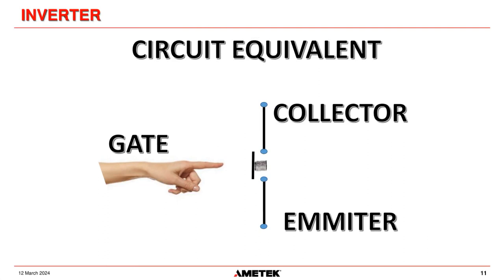And my very simple circuit equivalent. Now, don't do this obviously, because you don't want to put your finger on electricity, but it gives you a good idea of how an IGBT works, because we use them in inverters as switches. So we have our collector terminal here, our emitter terminal here, and our finger is the gate, and we have a spring-loaded switch here. If you have no gate signal, then the switch is not pushed down, so current cannot flow from the collector to the emitter because these contacts here are open. So when you have no gate signal, no current can flow from collector to emitter.